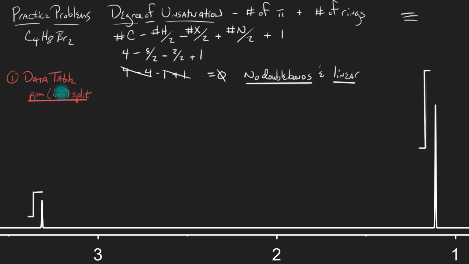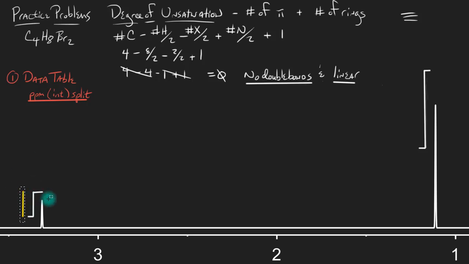I'll put the integration in parentheses just so I don't confuse it with the ppm, and I'll also list my peaks in A, B, C notation. So first things first here, obviously we can figure out the ppm and the splitting pretty quickly. However, in this case, I haven't been given any integration numbers, so let's figure that out by qualitative analysis using my little digital ruler.